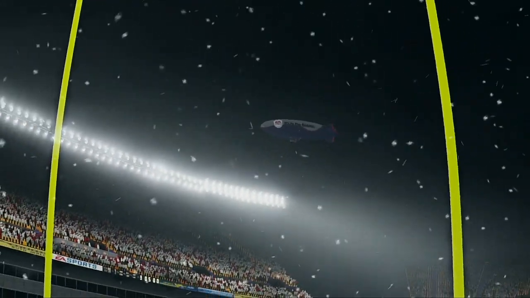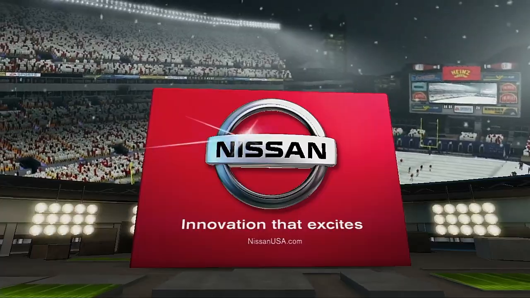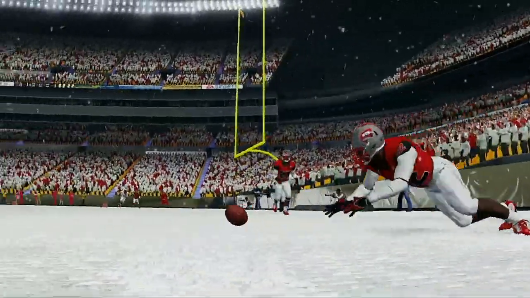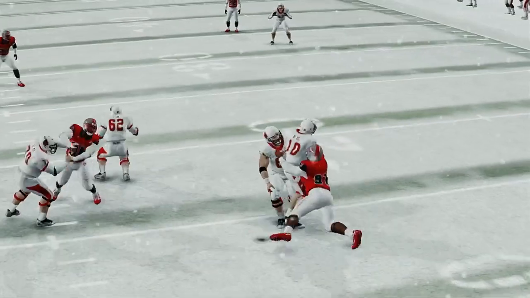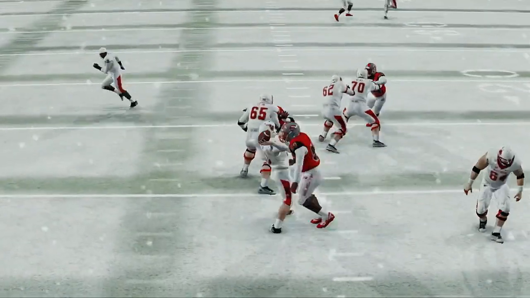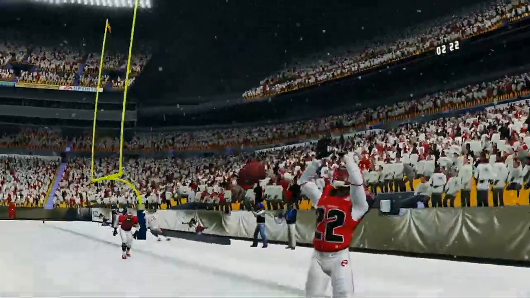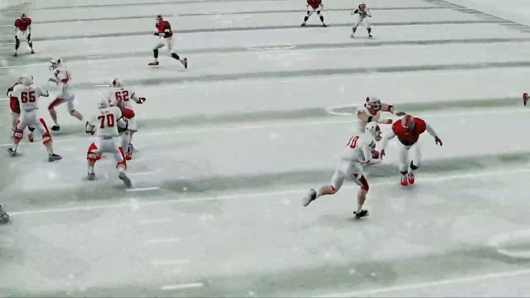We've played 30 minutes. Glad to have you with us on the EA Sports NCAA Football 14 Halftime Show presented by Nissan. Innovation that excites. David Pollack and I here in the studio to break down everything that just happened in your game. Let's not get too carried away by the numbers, but both of these teams averaging less than 6 yards per pass. It's an indication, it seems, that maybe there's not the personnel out there that really scares this defense, that can really stretch the defense.